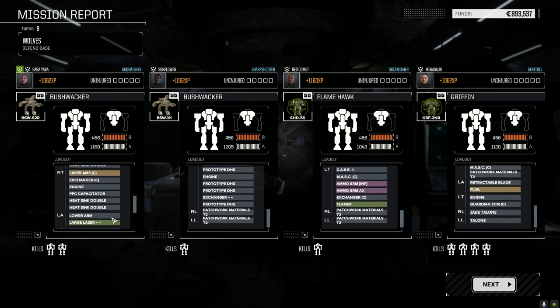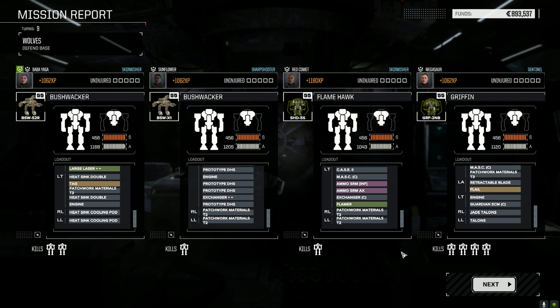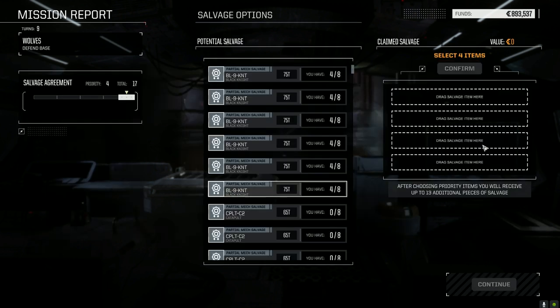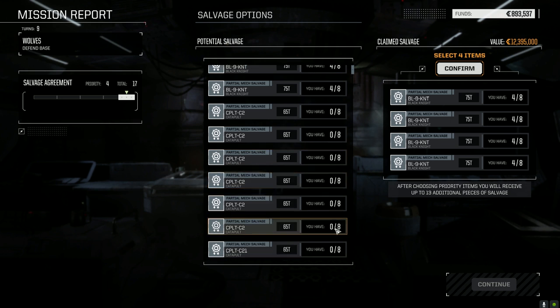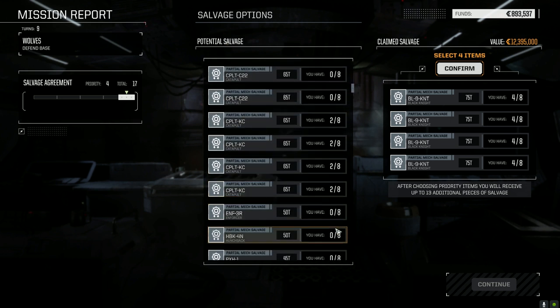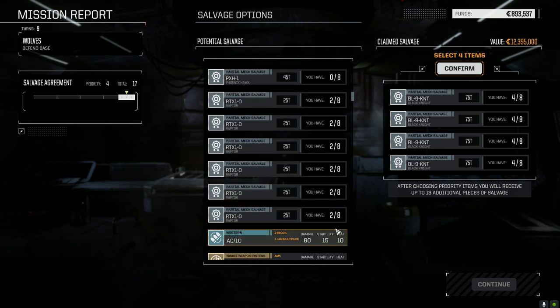A lot of missile firing, but our AMSs took away most of their damage. We would have been getting hit by a lot of Thunderbolts with the Bushwhacker, but not today. All right, see what we got here. Picking up four things. We got a Black Knight, guys. There it is, folks. Look at all these Catapult parts. I wouldn't be shocked if we pick up a Catapult off of this as well.